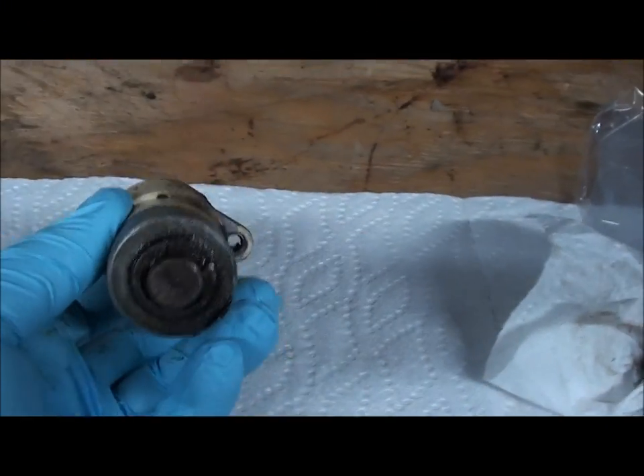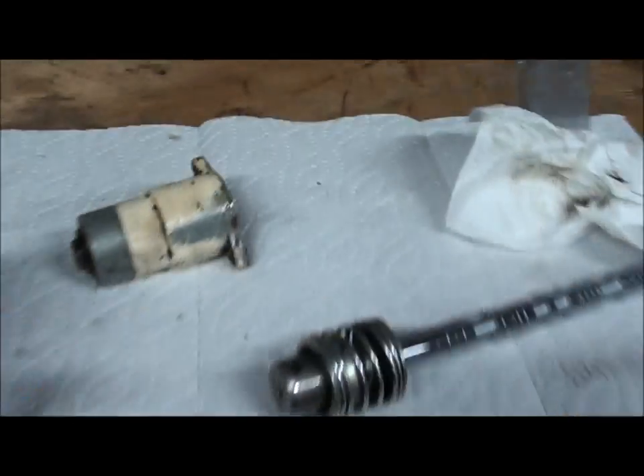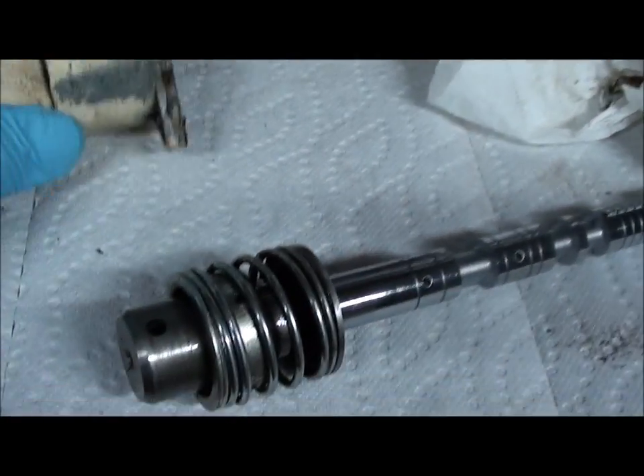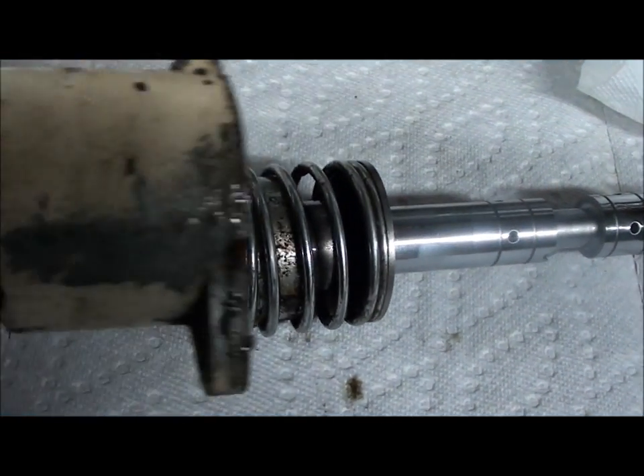I went in the back of the machine and was able to get in there and pull this bolt out here and this one here, and it goes over the top of this guy here. This unbolts out the back — I just built a gigantic extension because I don't have a long enough tool to get back there, but if you have a long enough extension, it's pretty much a straight shot in there. Pull those out. This cap comes off here, and I can see now that one of the springs in the ball bearings goes through this hole and then this cap goes over the top.